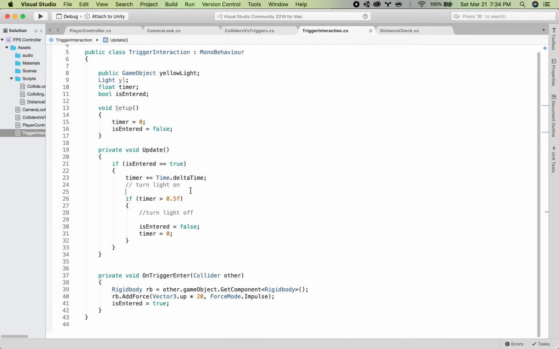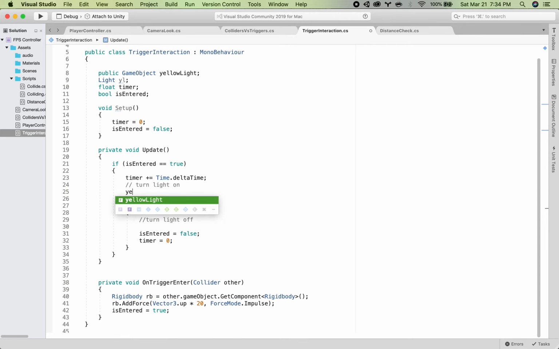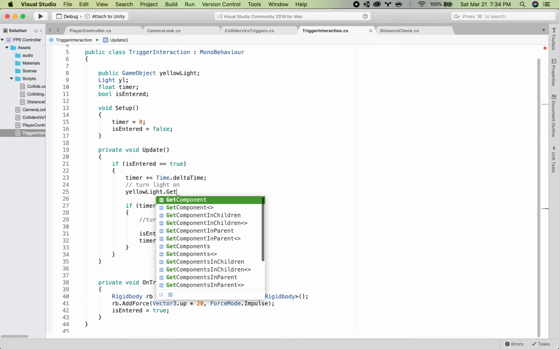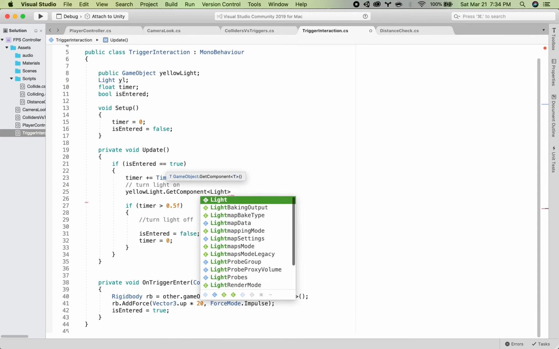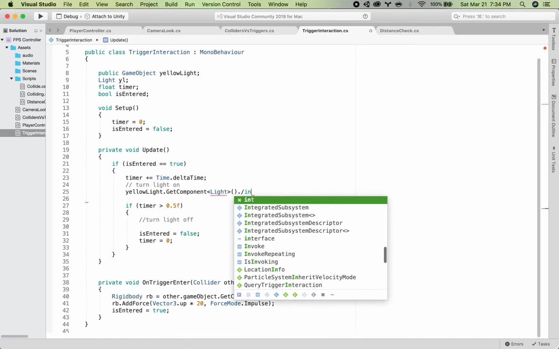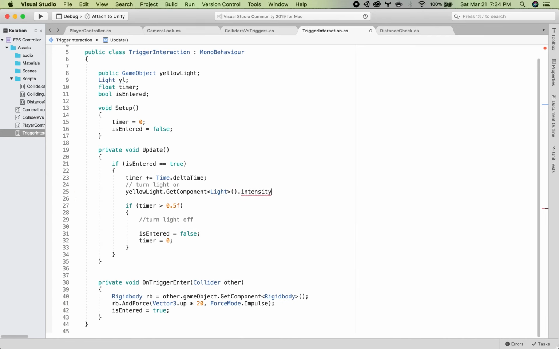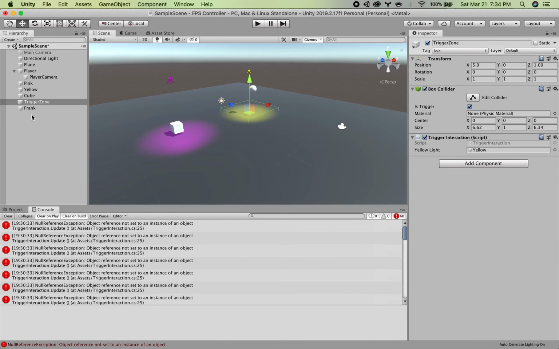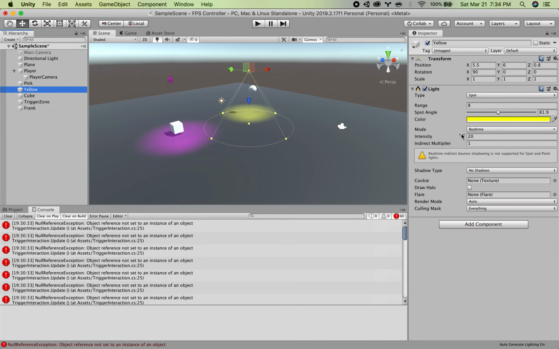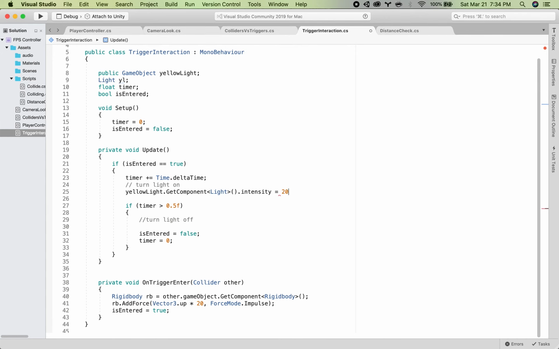Right, so if you remember from before, what we can do is we can get the yellow light, get its component, get the light component, find the intensity, and set that equal to 20. And then basically we can copy this, paste it here, and set it to 0. And what that should do is turn on and then turn it off the way that we want.